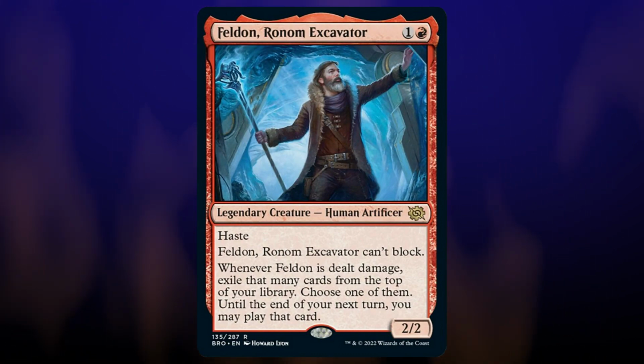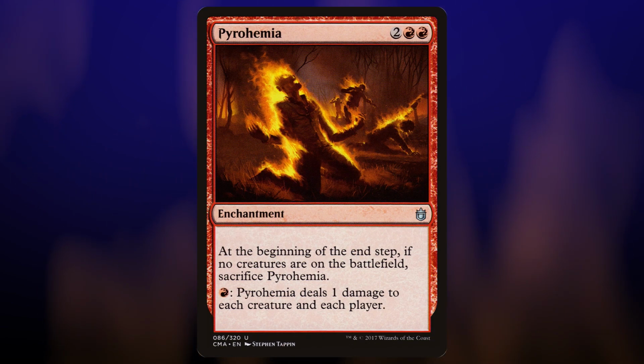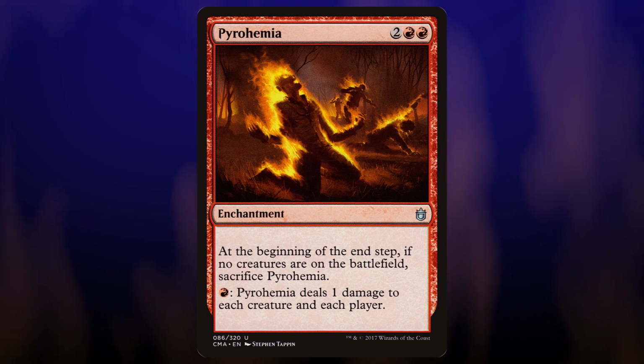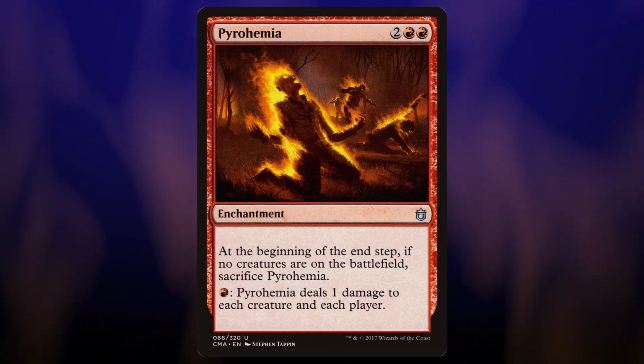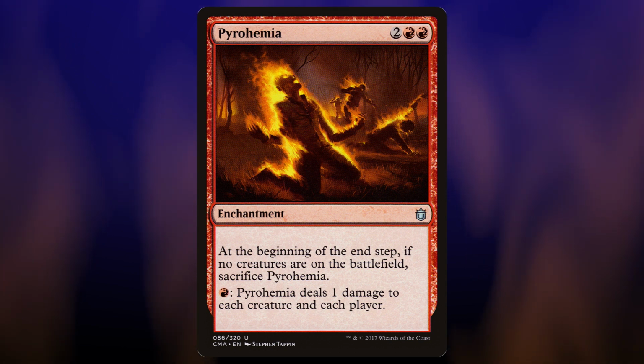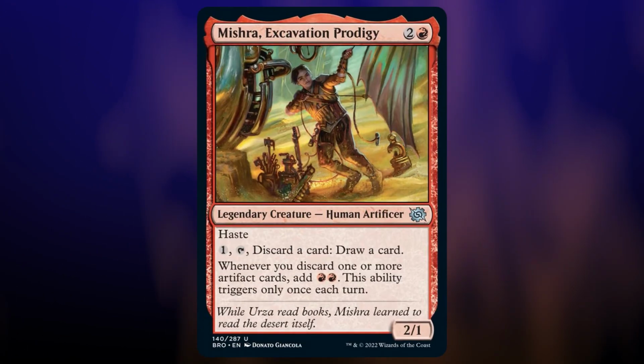Best I can come up with right now for this quick take is something like a Pyrohemia. Just paying a red to do 1 damage to all the things, including Feldon. He can survive, buff up his toughness, and you can do a bunch more with that Pyrohemia. Keep the board clear as well. So then at that point, maybe it makes sense to use him as a Voltron commander. Who knows?